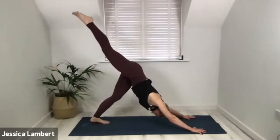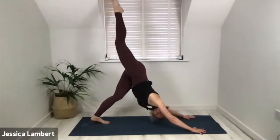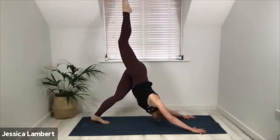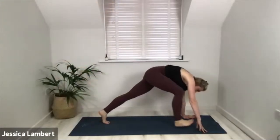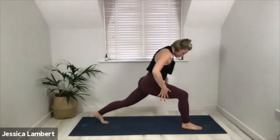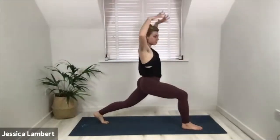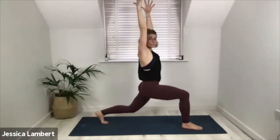So you're trying to lift it higher than you lifted it before. You're looking to the left toes. And then bring that right knee in. Step your right foot forwards. Try and step silently. Rise up, high lunge. Arms lift. And then you just soften into that back knee.